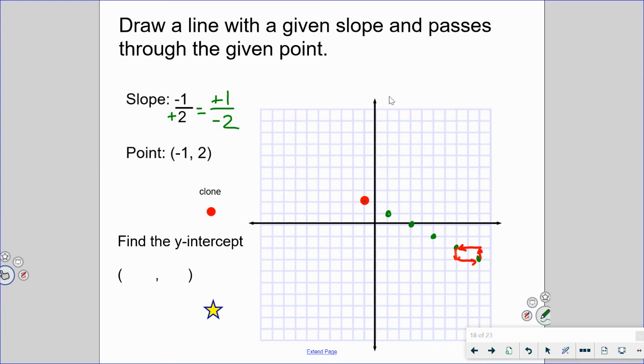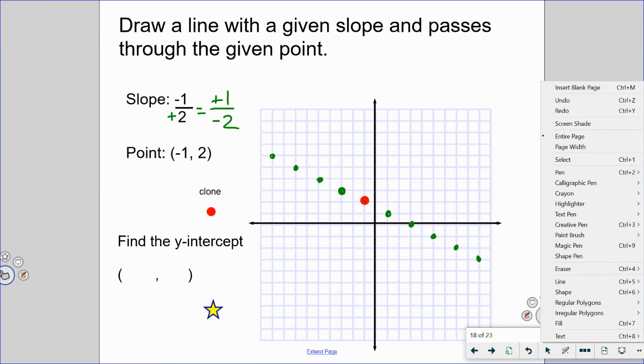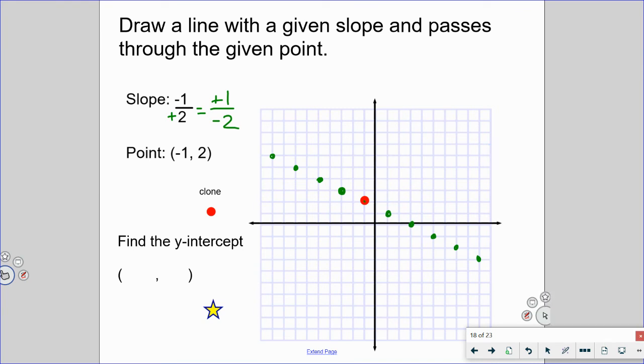So let's do that starting back from our original point. Let's go up 1 and left 2. There's a new point. Up 1 and left 2. There's a new point. Up 1 and left 2, up 1 and left 2, and so on and so on. Now we have a good series of points. Please notice that they do sure seem to go through it, shall we say, in a nice straight line. If you see a point that seems a little jig-jagged off of it, then go ahead and go back, look at it, see if you can identify one point that just doesn't seem to work.